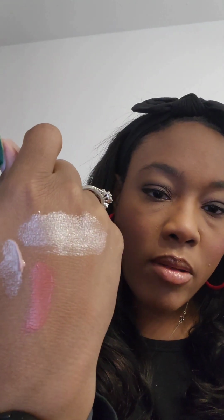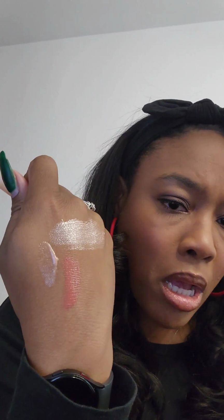Now we have a lip crayon. Just a tint lip crayon. Like, I always got to give Colourpop their props because, I'm a sucker for packaging, and their packaging is always A1. It always looks good, always. Just a tint. Oh, I didn't even see what color it was. Z Boys. All right. It's a little mauve-ish. Oh, okay, I can rock with that. With a liner and some gloss, I can rock with that.